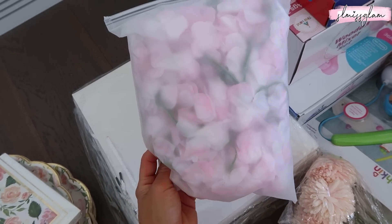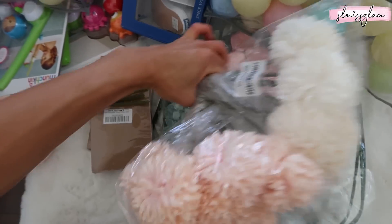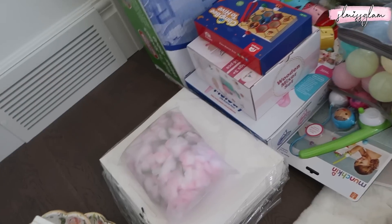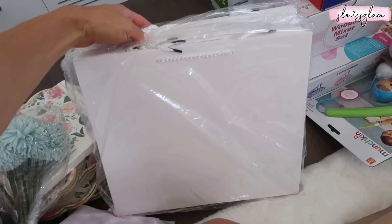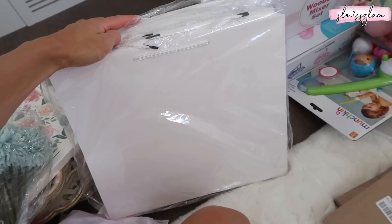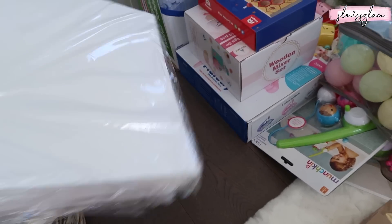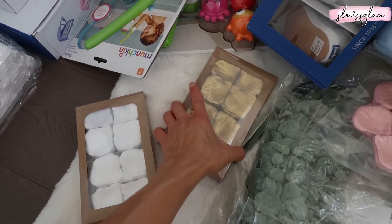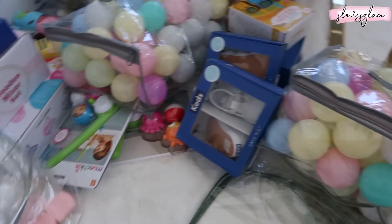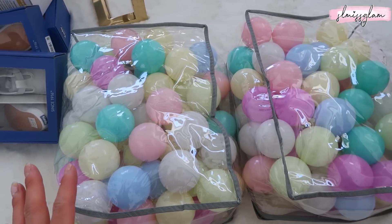I also got some really pretty flowers - you'll see all the different ones, I got greenery and various florals. I also got these which I really love - nice pastels all together. I think I'm missing a pink one. These are bags that I'm going to put all the guests' gifts in, and then I could do different pictures on the front and attach these cute bag tags. I also got some floral to attach and make my own. I got rose petals too - white, gold, and pink - I thought I could put these on the dining room table. And some plants.